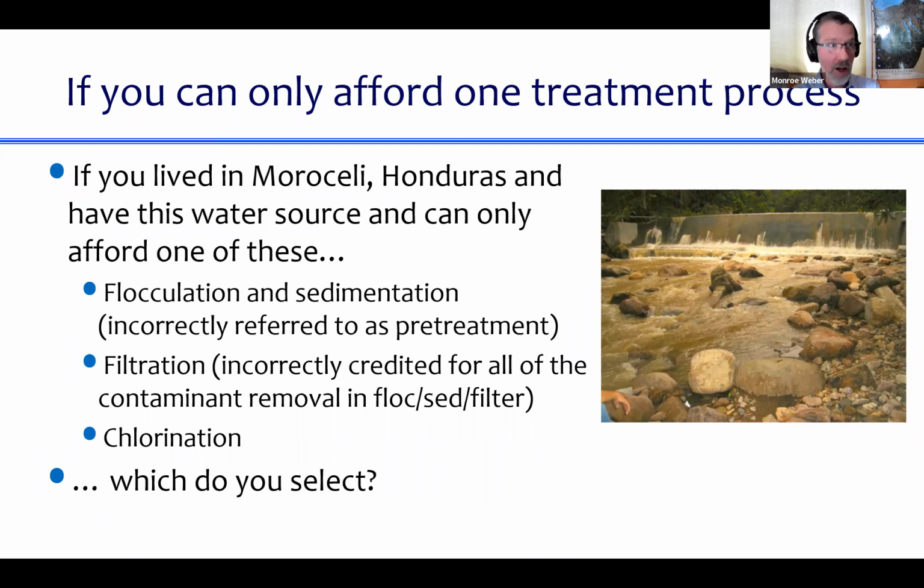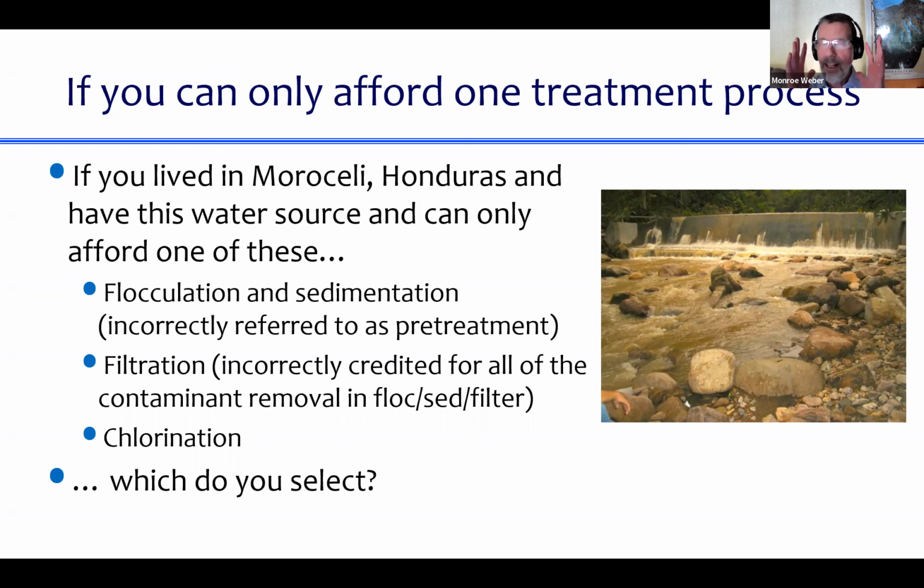So first of all, you voted in ways that are very similar to what I would have expected. And this is why you need to take this course. So it turns out that chlorination only works if the water is clear enough that when you look at it, you don't see dirt. So that river is not it. Chlorination won't help you a bit with that river. So, okay, filtration has a very similar problem. It is going to clog so fast that it can't treat water that's this dirty.